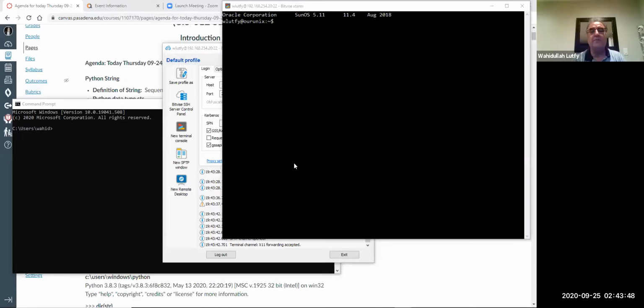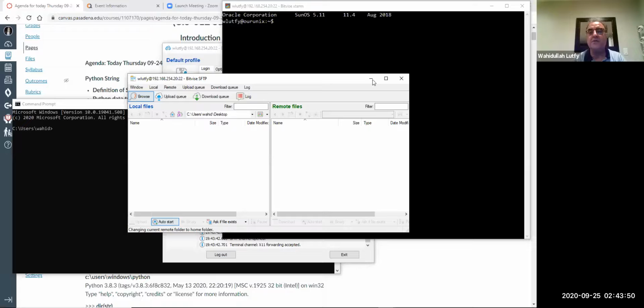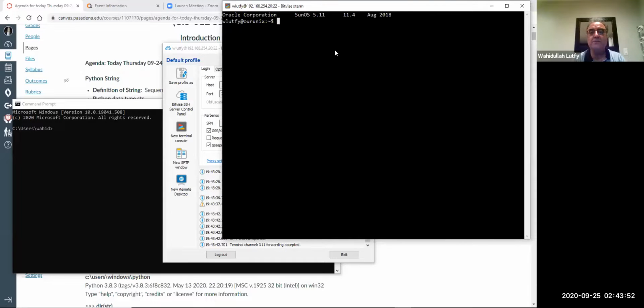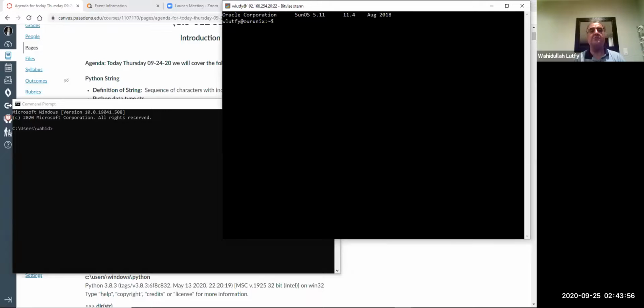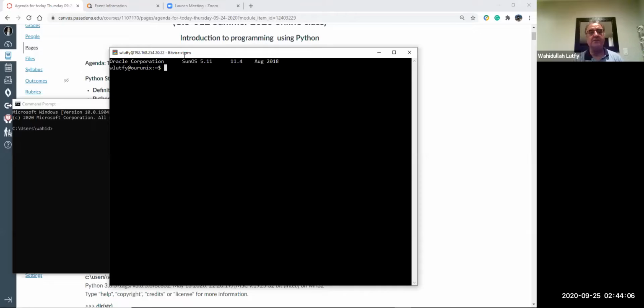Then the other 20% or 10% is the vendor-specific command lines or device drivers or related system files that you have to learn. So coming back to this one, as you can see, this is a Sun operating system, SunOS, and it is Solaris 11. That's why it says 5.11. If you have Solaris 10, it would be 5.10, the version.